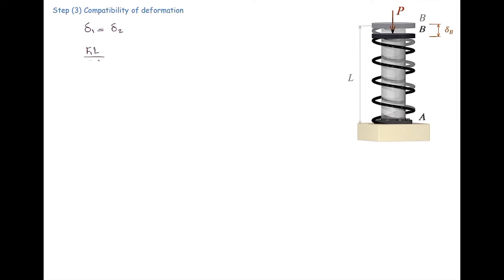Now we are going to replace delta 1 and delta 2 as we calculated before to establish another relationship between F1 and F2. This is the equation that we are looking for. I'm going to call that equation number 2. Now we have two equations, and from those we can determine the internal forces. This is what we are going to do in step 4.